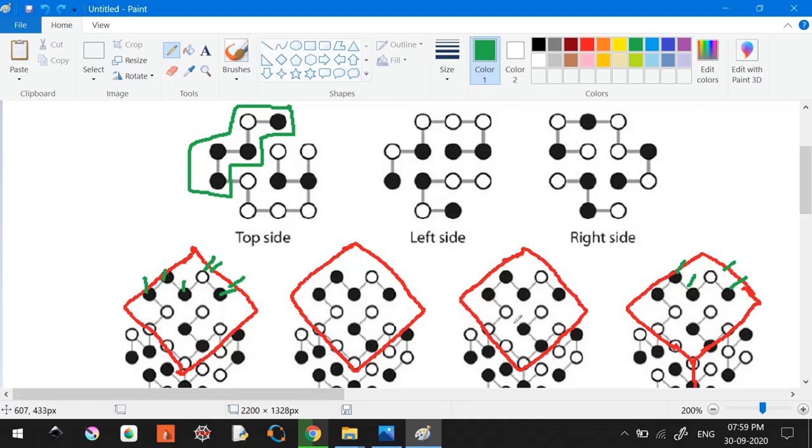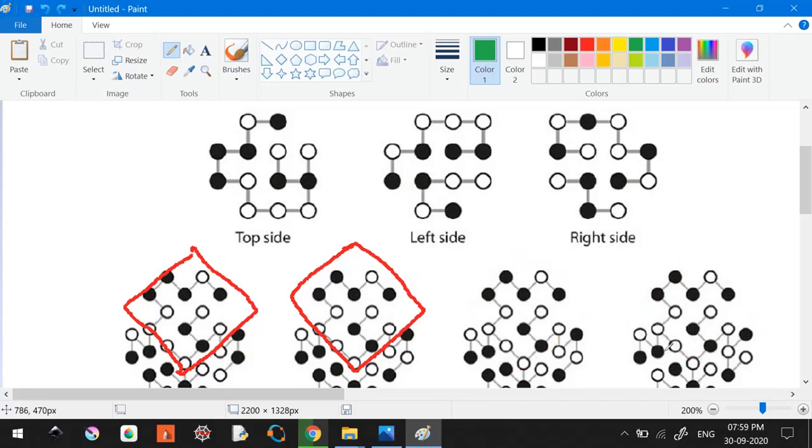Right, this is right, this is right. Okay, so I think for all the given options, the top sides are matching. Okay, let me remove this also. So the top sides are actually matching for all of them. Okay, so we are unlucky here, I would say. So let's move to the next one, let's say this is right.